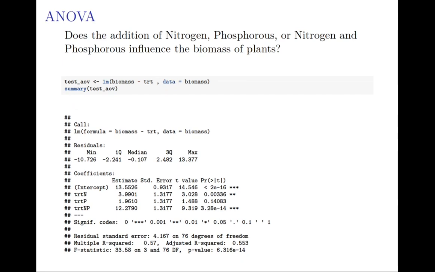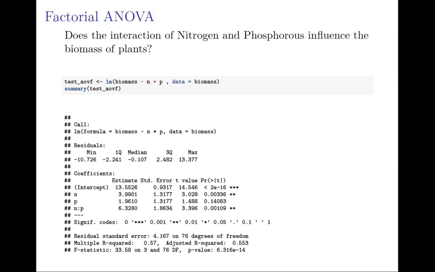And so you could run a simple linear model on this data, right? You don't necessarily have to run a factorial experiment, but it's not going to give you the same results. So say you just run a simple linear model and you want to look at biomass as a function of treatment, because remember we had a treatment column that was actually the labels of the treatment. And here you can see that nitrogen is significant, and so is nitrogen and phosphorus together. So that's one way you could look at this data, but this isn't a factorial. This doesn't include an interaction.